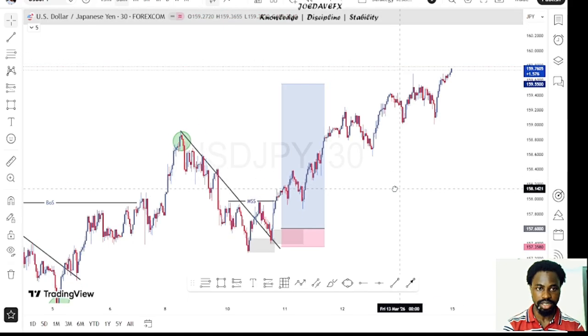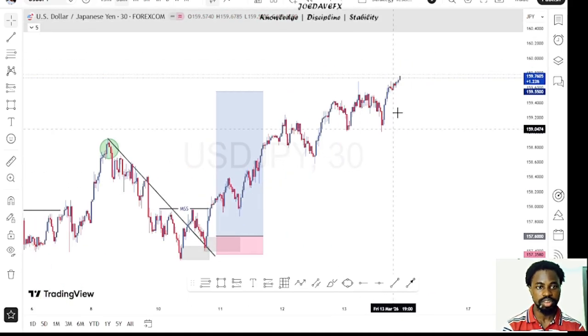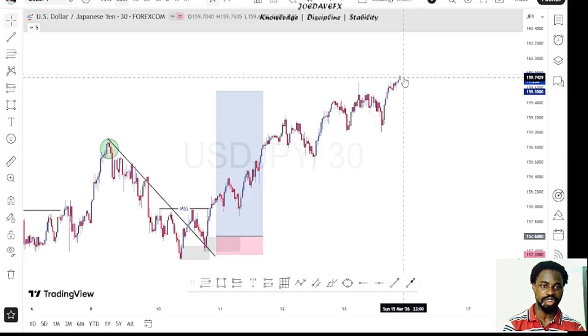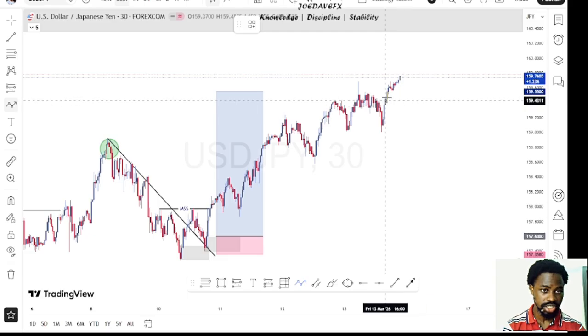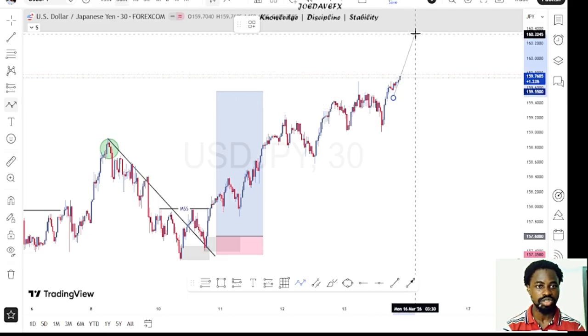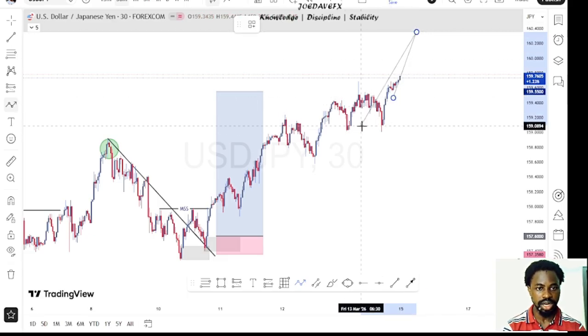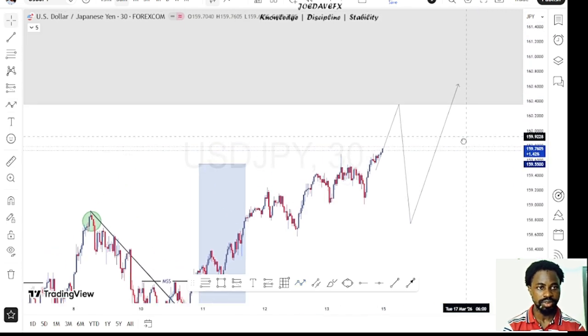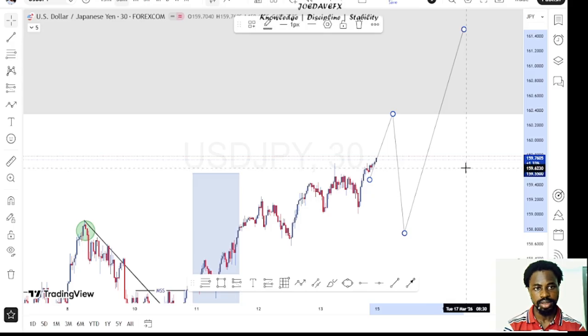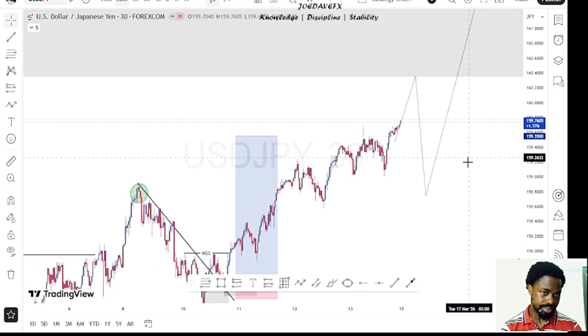USD is very, very much in an uptrend. But when I'm looking at this market, you can expect that in the coming week price might come take out these lows, come here and do this. But I can tell you maybe price will first, because it's still very, very bullish, get here, then take out this double bottom that is here, tap into this order block that is here, and then shoot up for another leg above, something like this.